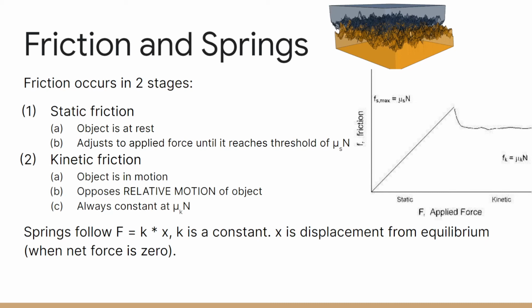Obviously, as we've seen, static friction is a little bit different because static friction is going to balance out your forces for you. It's going to take care of that until it exceeds the threshold, right? So those are two important differences to note between these two forces. And again, remember that friction always points opposite to the relative motion between the object in question and the surface that it's on.